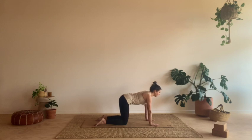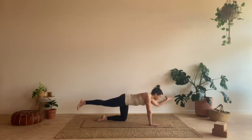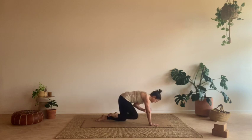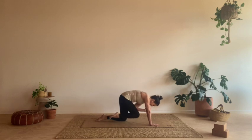Find your way back into a neutral spine position. From here on your next inhale, we're going to take the right leg back. Just hold the foot here, keep extending, pressing energy through the heel, the foot roughly around hip height. And then on your next inhale, the left arm is going to reach forward. Drawing belly button up to the spine, keep that core engaged. And as you exhale, bring the elbow and knee together underneath. Let's press into the hand and knee, round out through the spine. Inhale, let's extend and reach, maybe drop the belly and get that cow position happening. And as we exhale, elbow to knee coming into our cat pose.